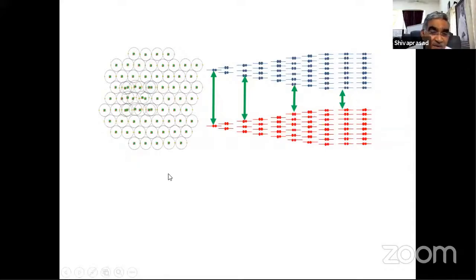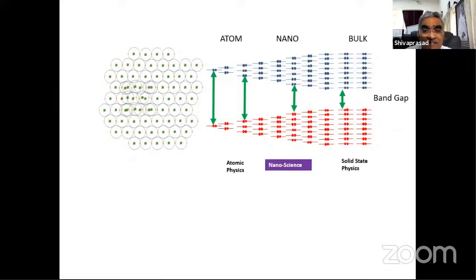And do you know where it saturates? It saturates when it attains Avogadro's number. When it reaches Avogadro's number, it cannot change. The density cannot be more than that, so the density stops there, and that's why you see this saturation. Earlier, we studied this region as atomic physics. And this one, when it's saturated and has a fixed band gap, we call solid state physics or condensed matter physics.